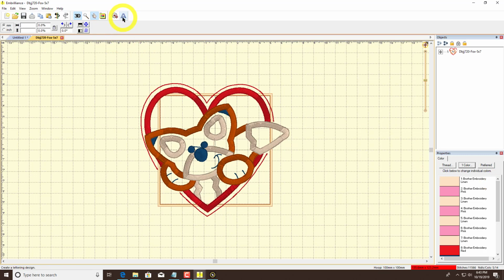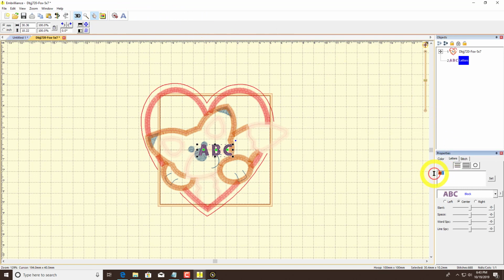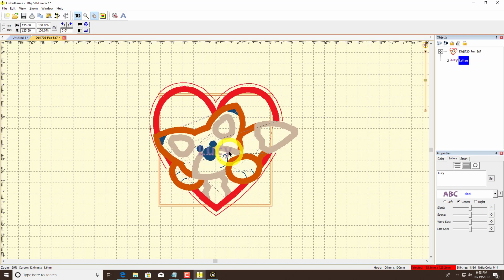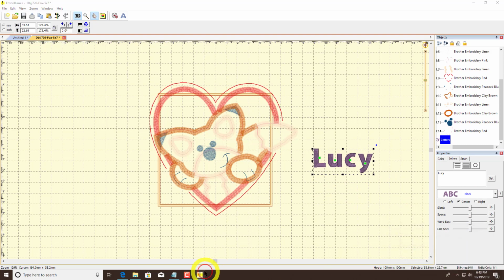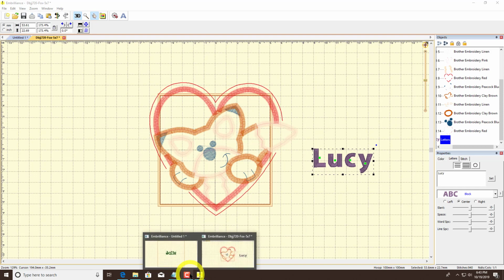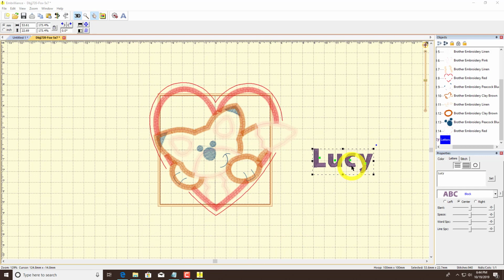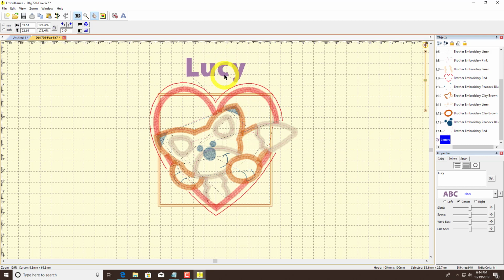So I'm going to go up to the letter A at the top, okay? And I'm going to come over here to my box, and I'm going to type Lucy, because her name's going to be Lucy. And I am going to drag just the name Lucy over here and just ever so slightly increase it. Try to select the right size that you need. For the purposes of this video, I am just going to put the name at the top. I really would like to do it up and down, but that will be for another video.